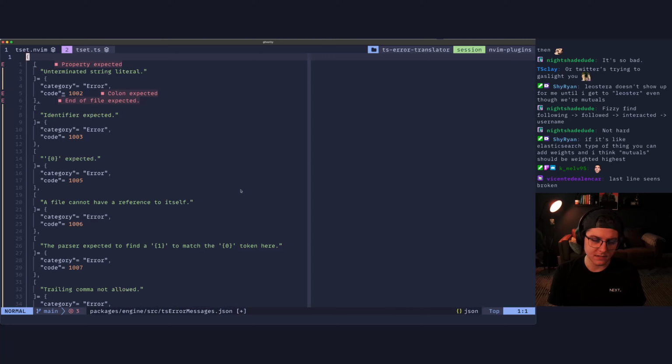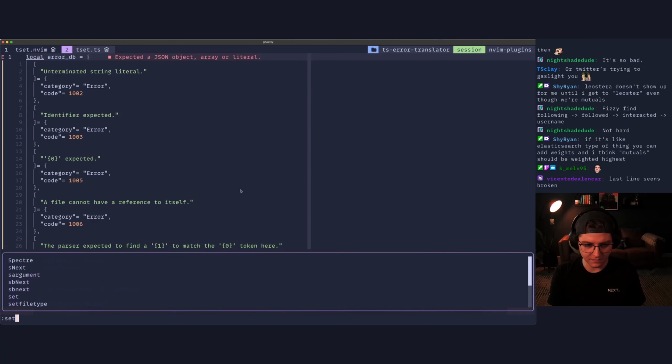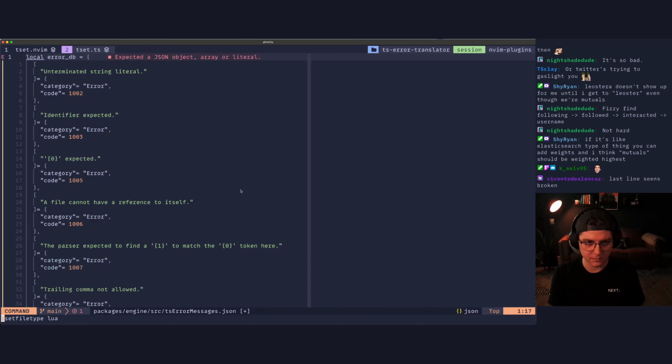So then to make this a Lua table, this is going to need to be something like local error database equals that, right? That should be valid. Set file type Lua.